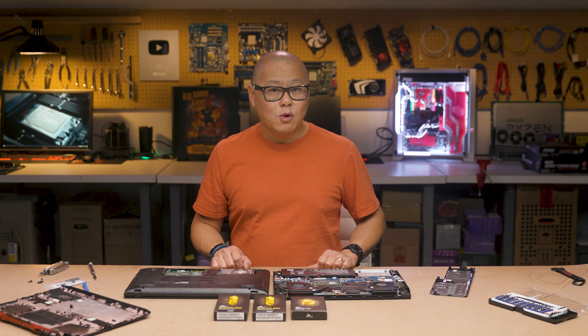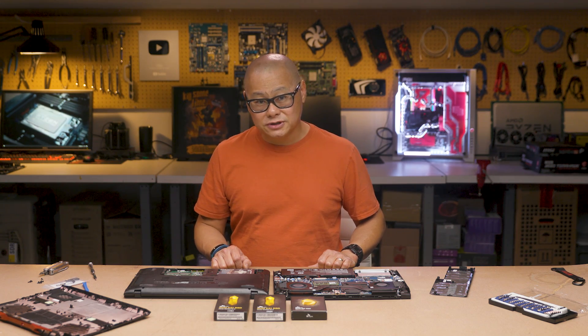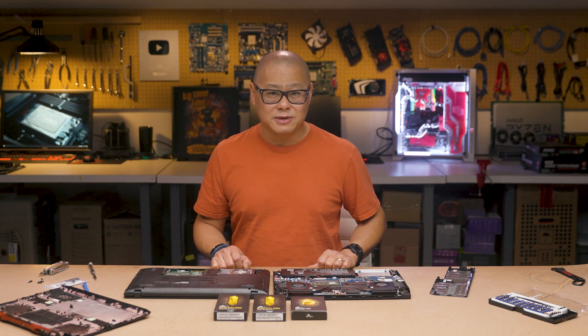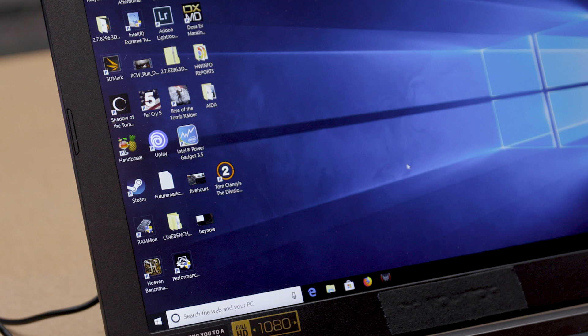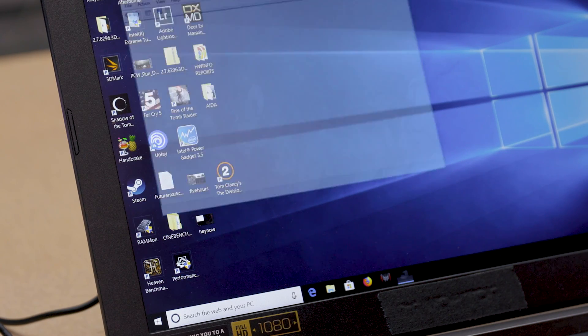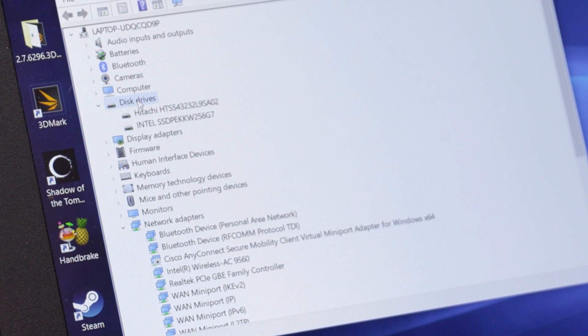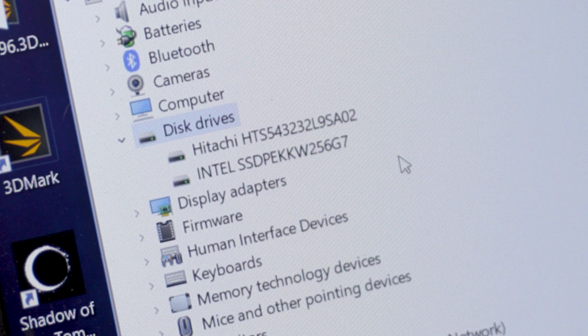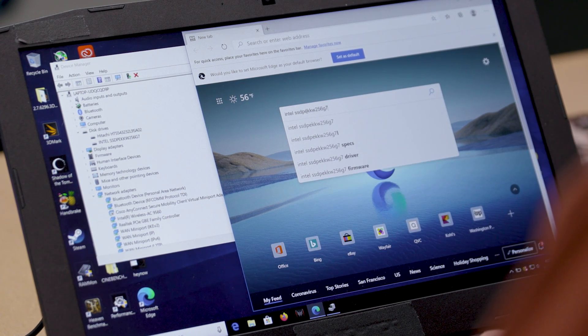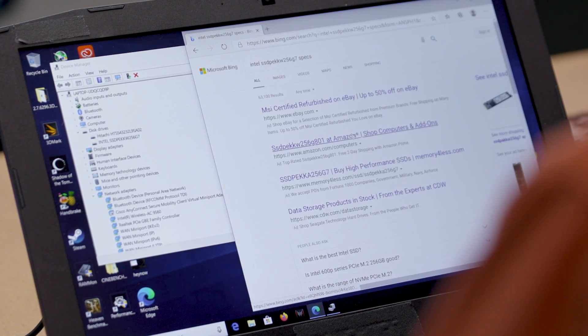You'll also want to know more about what's in your laptop before making any purchase. To find the particular model, use the Windows 10 Device Manager. Press the Windows button and the X key simultaneously, then click Device Manager. In the Device Manager, click the entry that says Disk Drives — yes, it says Disk Drives even if it's an SSD. Ignore that and instead look at the jumble of letters and numbers for the drives listed — this is usually the model number. Write or copy this down, then search online for the model to find out what kind of drive or drives are in your laptop.